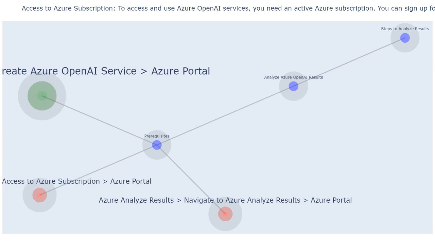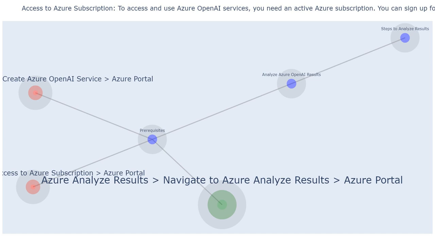Create Azure OpenAI service within the Azure portal. You can create an Azure OpenAI service instance. This service acts as a container for your OpenAI models. During service creation, you specify the desired model, e.g., GPT-3, Codex, the pricing tier, and other configuration options. The service will provision the required resources and make the model available for use.